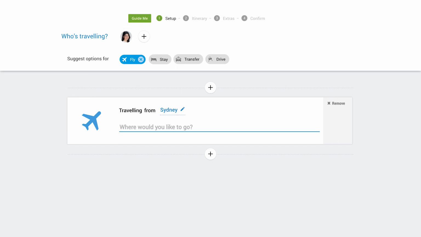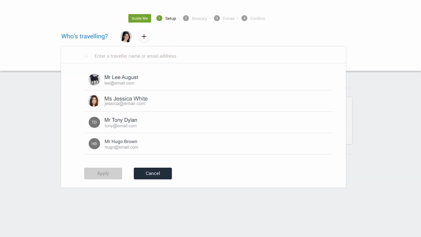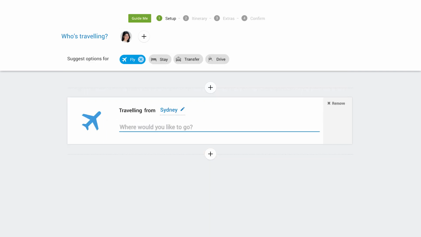Zeno will default to your personal profile if you're a traveller. But if you're booking for someone else, simply select who is travelling and individual reservations will be made for each traveller, whether it's 2 people or 10. You can also choose the modes of travel you need for your trip. After your first booking, Zeno will use the same selections next time to speed up the process. Today we want to book flights, accommodation and a rental car.